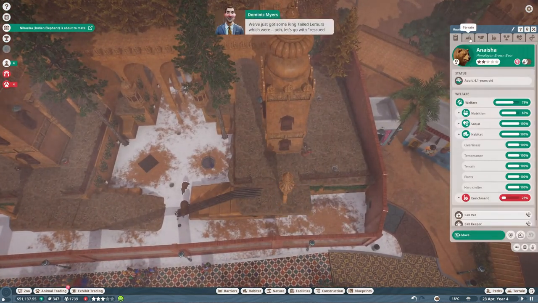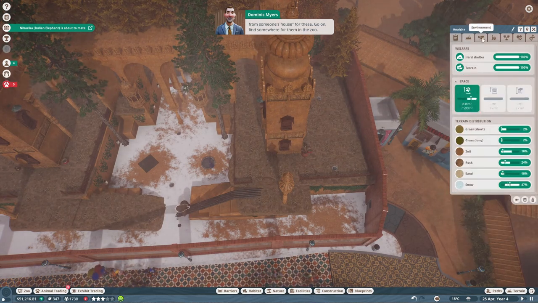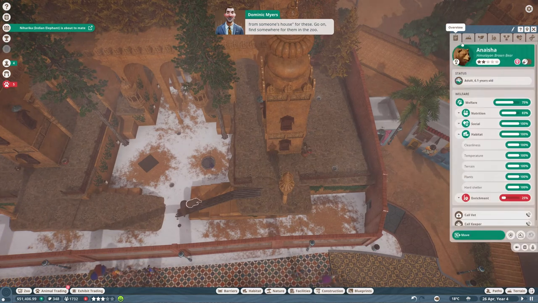We've just got some ring-tailed lemurs which were, ooh, let's go with rescued from someone's house. Yeah. Go on, find somewhere in the zoo for them.